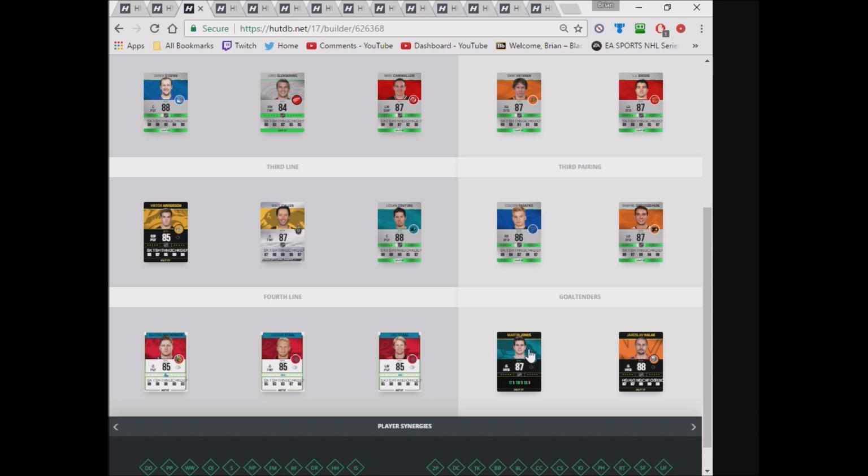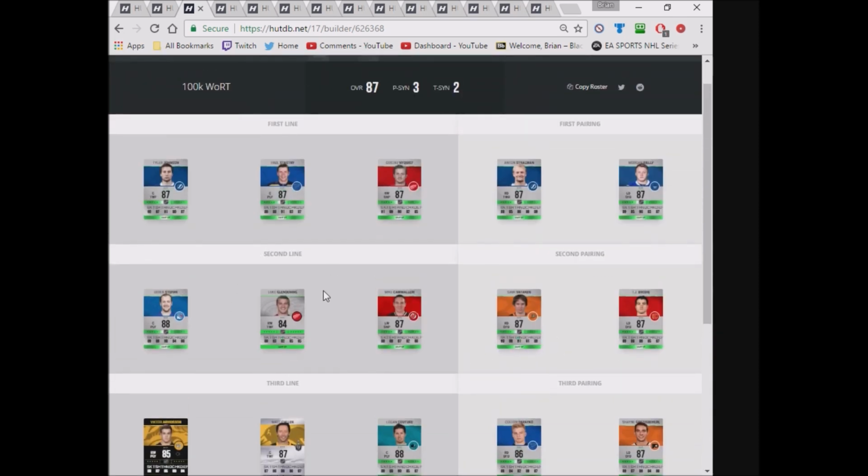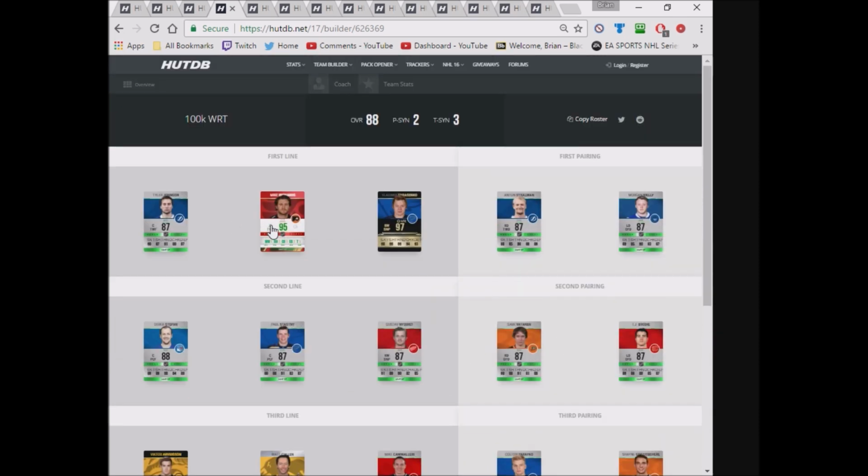Martin Jones is going to be in net for you because a lot of people believe he's the best goalie in the game, even though he's an 87 overall. Everything else from the top of your lineup stays the same. With Richards and Tarasenko, same idea. Get rid of Glendening, get rid of a right wing, and put them in there.